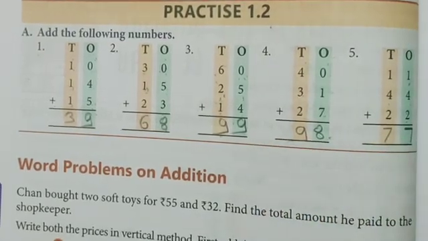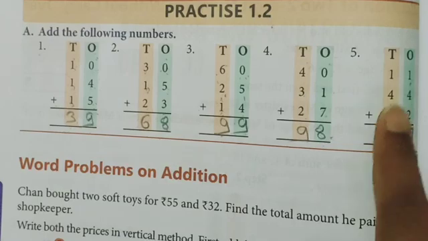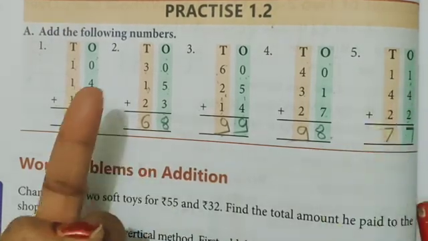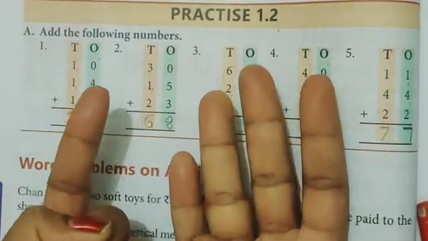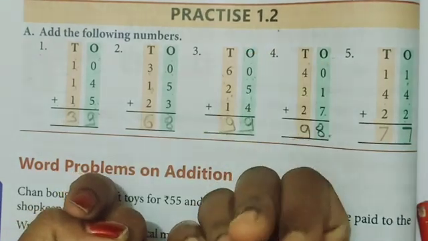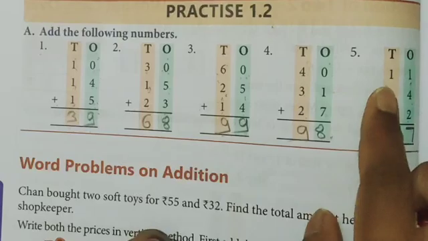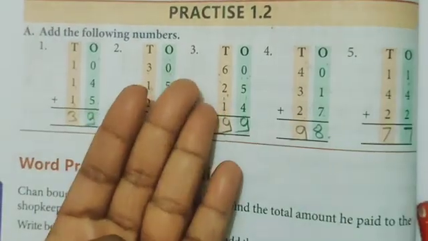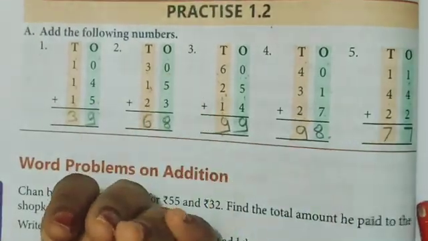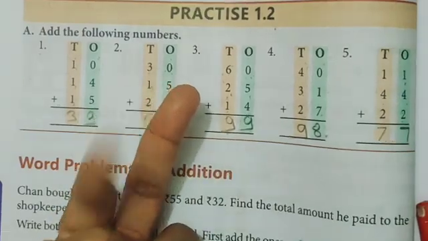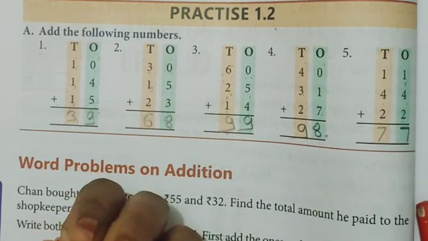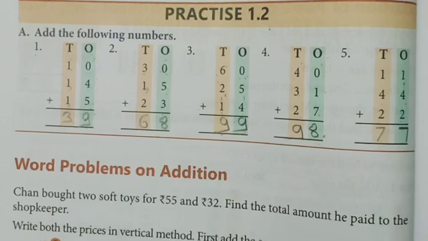In this simply you can take as like this, suppose one example 1 plus 4. Take 1 finger and 4, that means 1, 2, 3, 4, 5. As like this you can add. Or one more is there, suppose 1 plus 4, 1 ke aage 4 fingers count, 2, 3, 4, 5. And us ke aage 2 fingers count, 6, 7. This method also you can use for this addition.